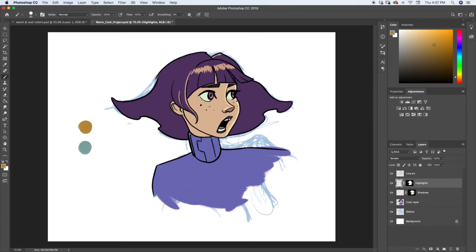Add a little bit of highlight up here on the top of her hair. So these highlights aren't incredibly realistic. This is more of an animation-styled, comic book style, or something that you might see in an animated TV show. But it's just to demonstrate how adding these warm highlights and then adding cool shadows really elevates our piece of artwork.